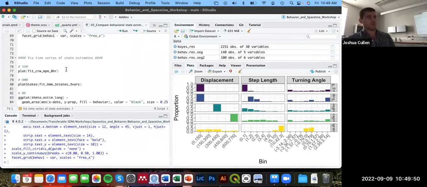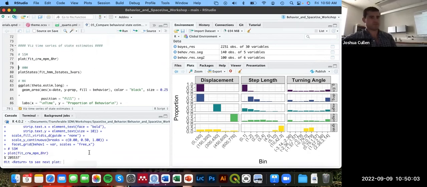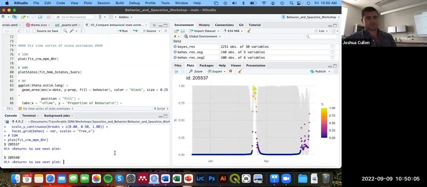Now, if we wanted to visualize time series of these state estimates, this is also including the results from the state space model. We can just use the plot function on this model fit for the state space model. So similar, this is what we just looked at yesterday, but just to refresh, this is the 8-hour predictions from the correlated random walk.